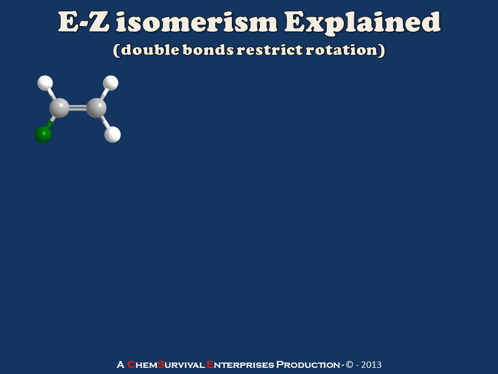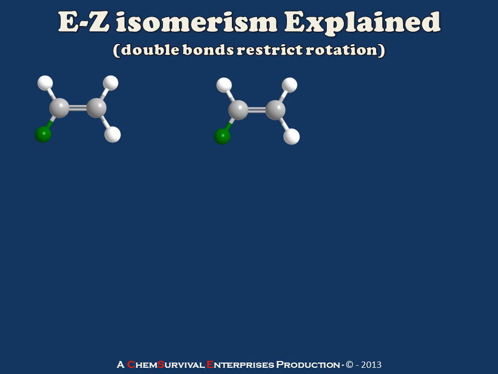First of all, let's take a simple alkene in which we have one unique substituent and three that are exactly the same, indicated here by the green and white spheres. Now I can draw what may at first glance look like a different isomer. But remember our rule: if I can rotate and translate these molecules to overlay them and make them appear identical, then they're not isomers, they're the same molecule. And I can in fact do this simply by rotating my new molecule, so you'll see that these are the same.